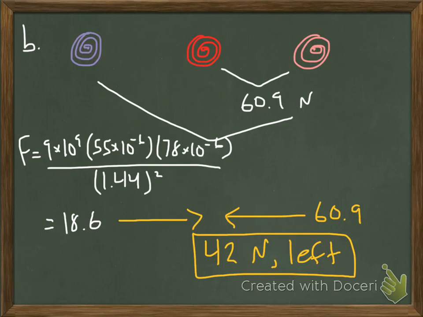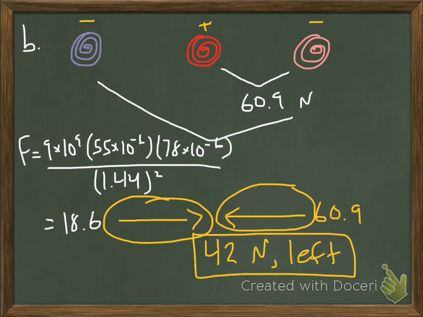If you're unsure how I got those directions, take a look at your charges. It looks like I forgot to write them in. Let me write them in right now. We have a negative charge above the purple. Above the red is a positive charge. Above the pink is a negative charge. So you can see 2 negatives repel. That's why this arrow here is going to the right. It's pushing it away. The opposite charges attract. That's why I drew the arrow to the left here. It's pulling it towards itself. The red one is pulling it towards him. So that's how I got those directions. And then you just take the difference, and that's going to be the total force.